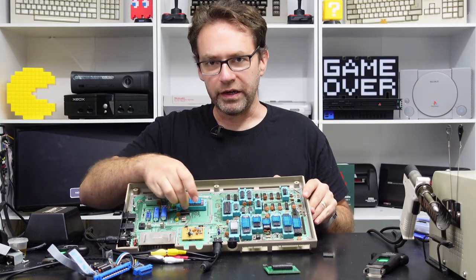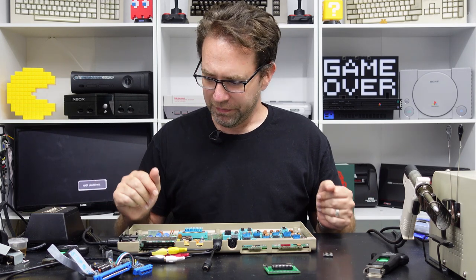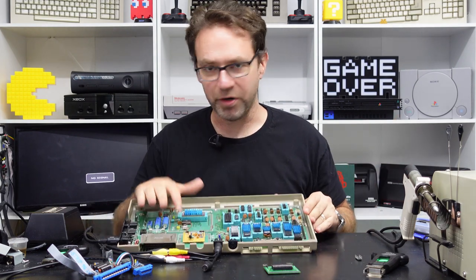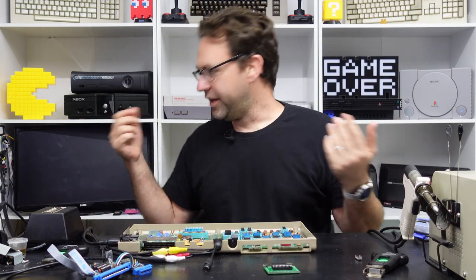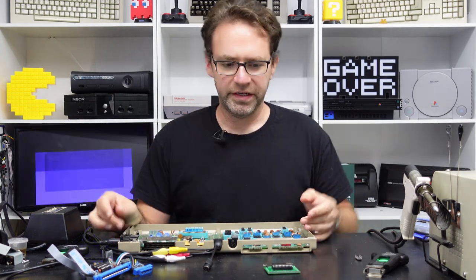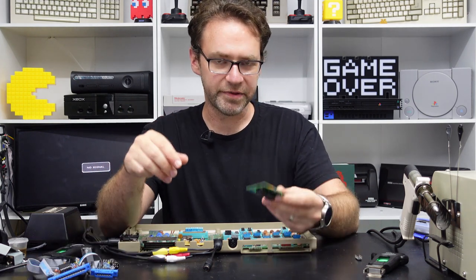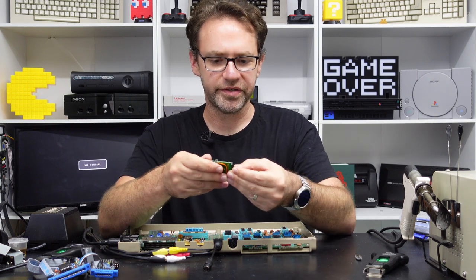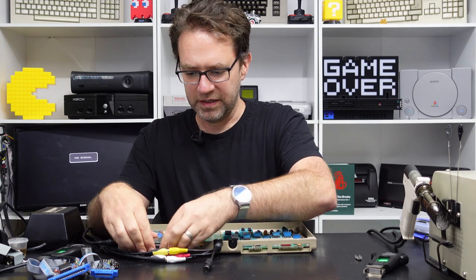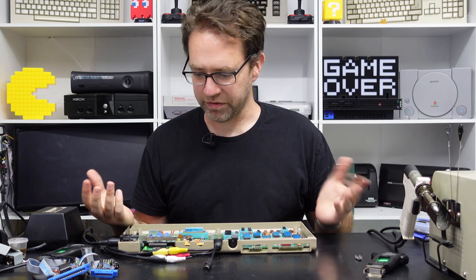He came up with a design in quite a small footprint using modern components, so they'll be on their way eventually. Until then I'm just going to borrow one from a different board, and ideally we should get our basic screen. We won't look at the diagnostic harness just yet — we'll start with the dead test so I can give you an example of what it normally looks like, and then we'll play around with some chips and show you what it shouldn't look like.